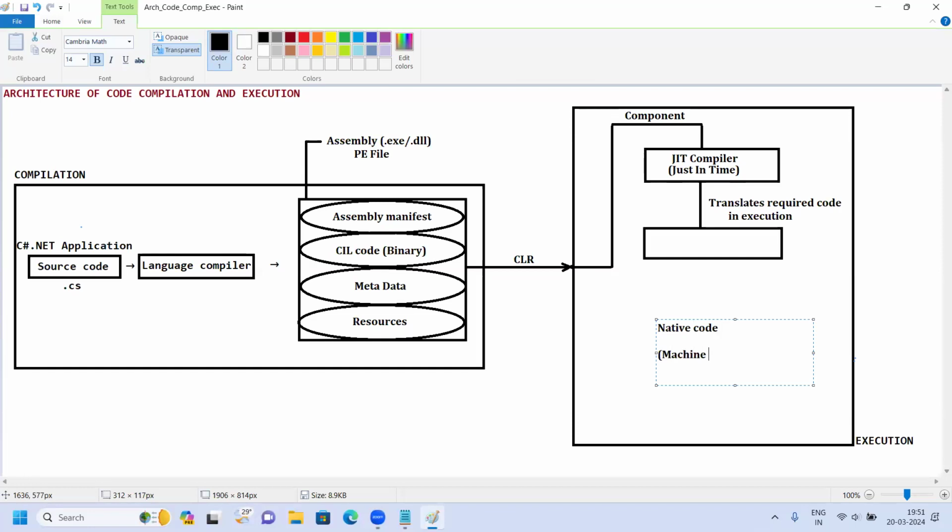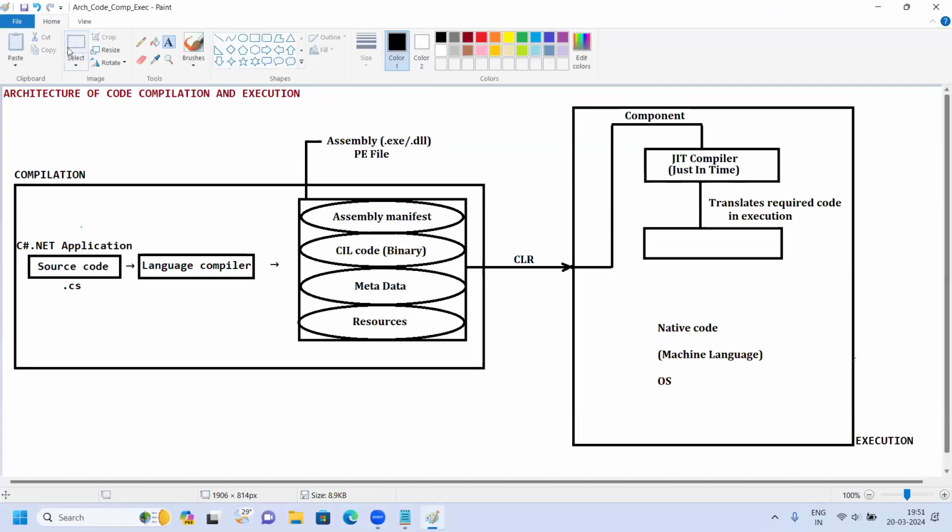Native code is what you call machine language, and that is being generated for the operating system. OS-understandable code is called native code. The technical word is machine language, and this is being generated for the operating system.